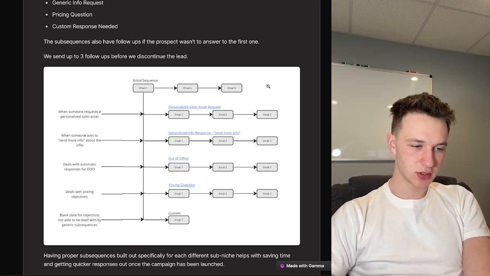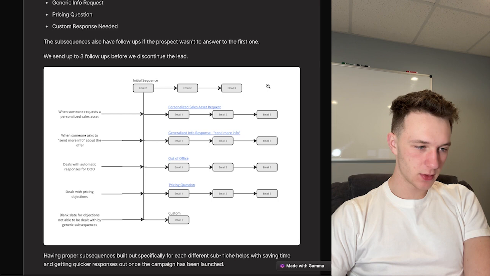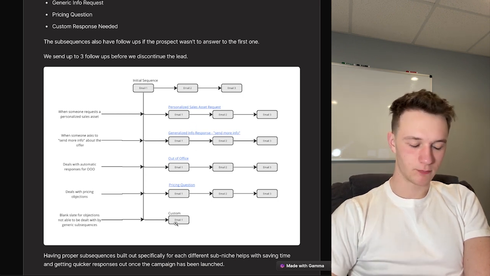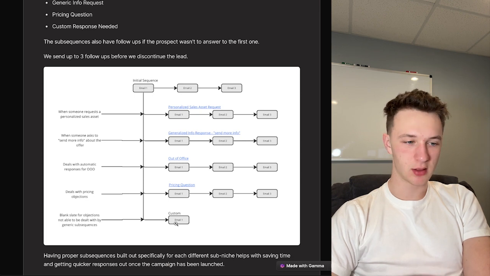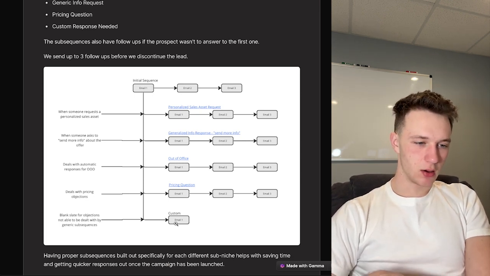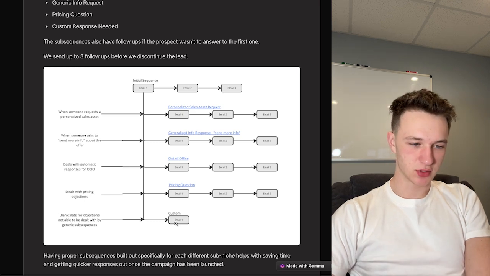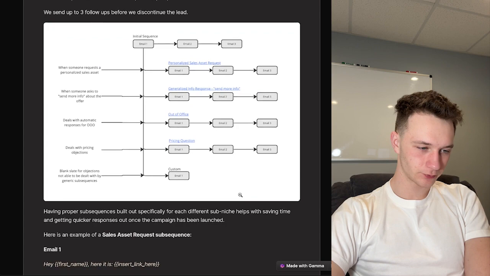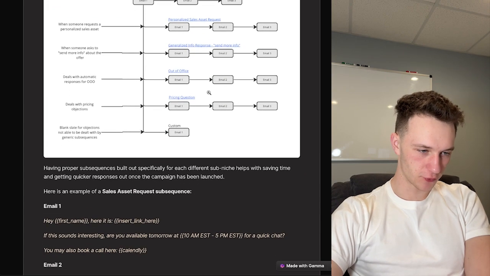If someone responds to the email, they get put into any of these subsequences where you can tailor that and make it a little bit more personalized. But you want them to be in some sort of subsequence for this automatic follow up. So this is a brief overview of how it looks.